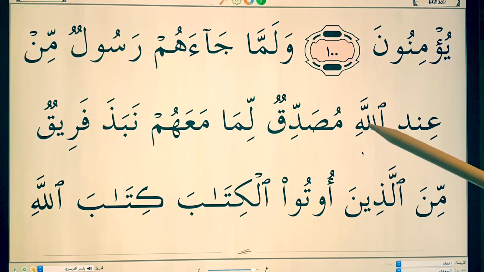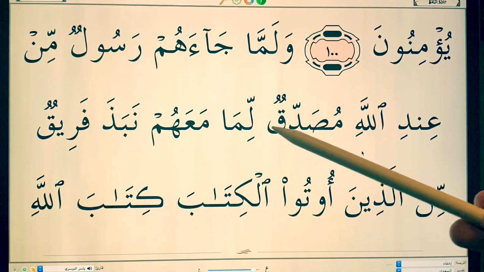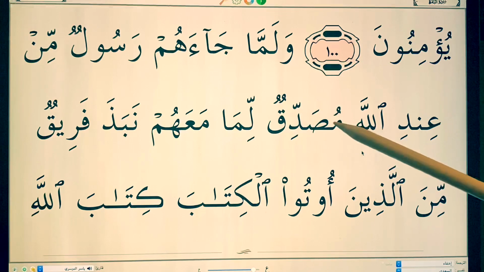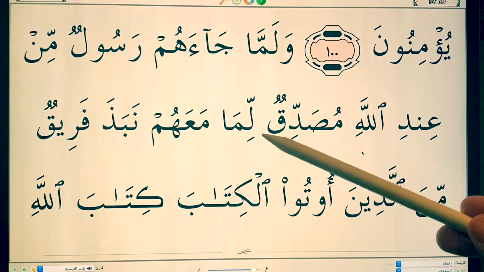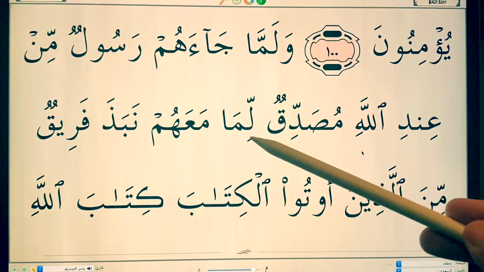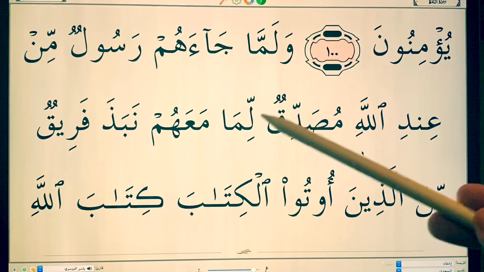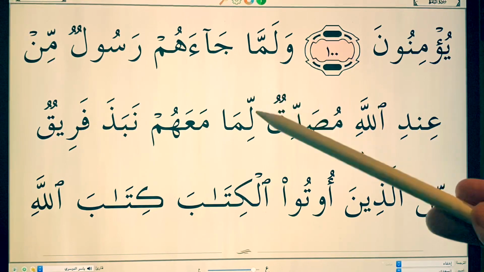You come straight to here. That's a lam. So the alif lams, when they drop, they just make an L sound, like indil, right? That L sound. Indillahi, musaddiqun. This dal has the shadda. Musaddiqun. Now this is a noon, but with the lam here and the shadda. Musaddiqul, qul. Musaddiqul.